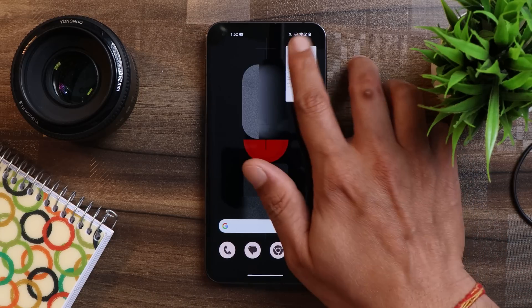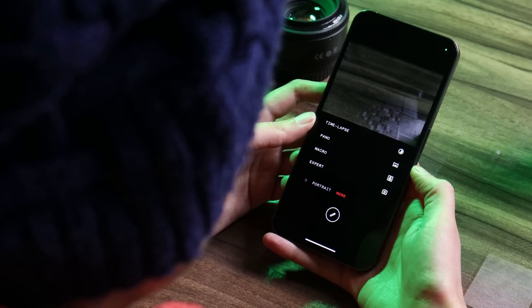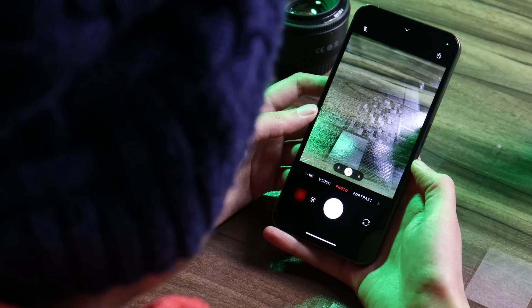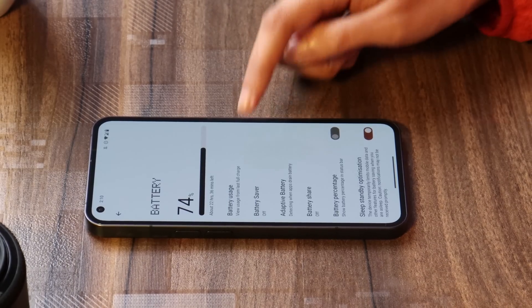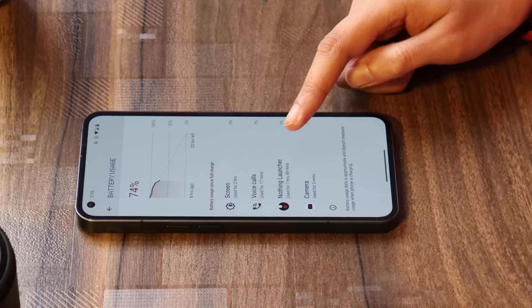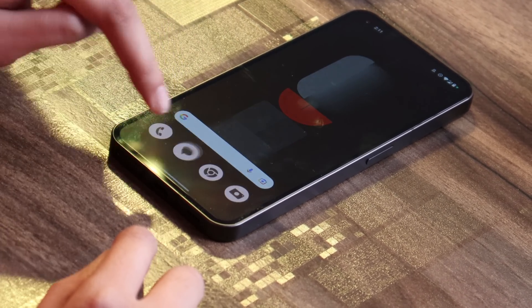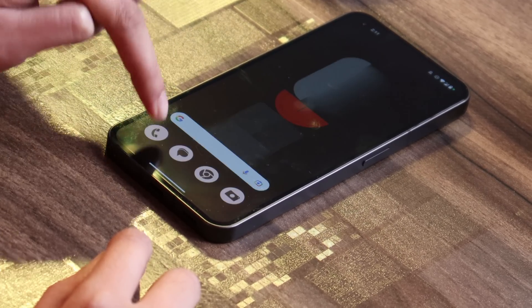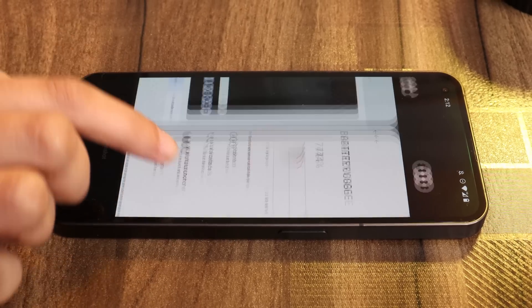They also improved the camera app UI and animations, though I wasn't able to see any noticeable change — if you guys notice a change, let us know in the comments. The last two changelogs relate to better battery life and increased system stability, and they fixed some known bugs. I can only update you on battery backup, charging speed, and bug fixes in the in-depth review, so stay tuned.